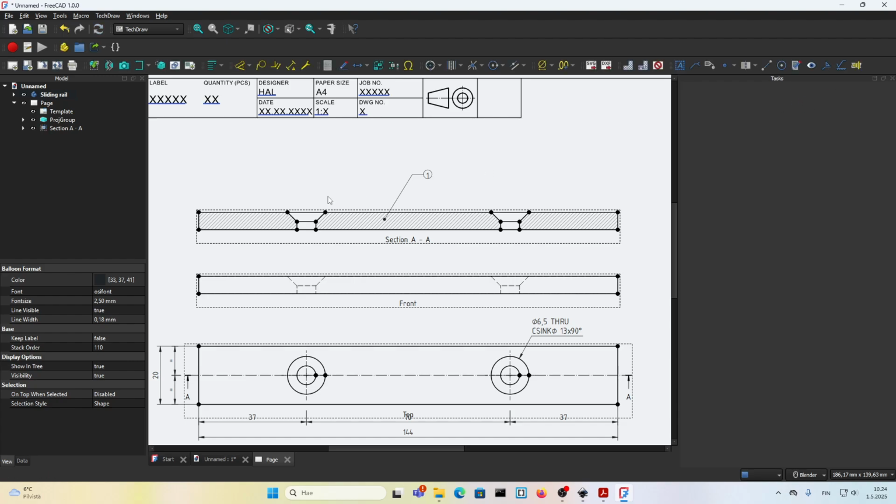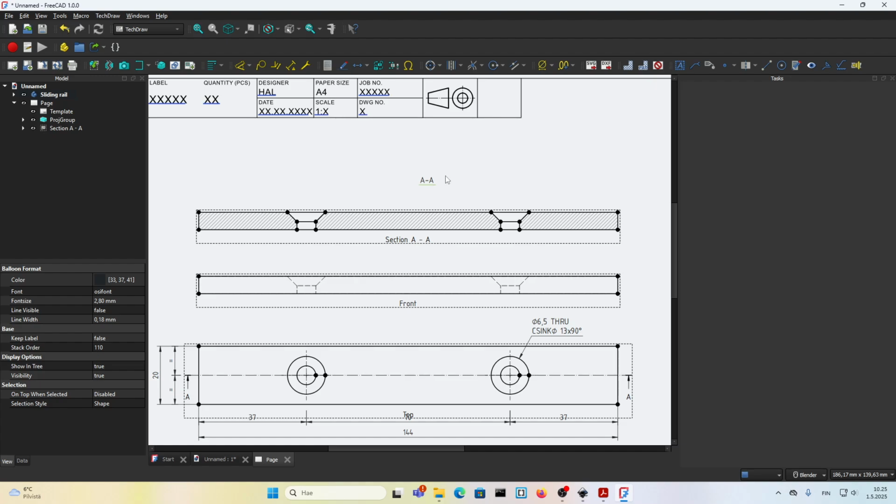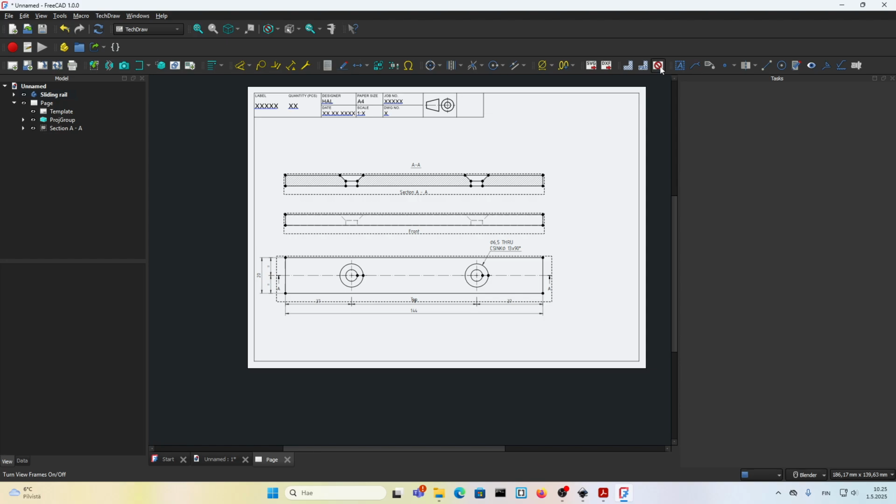There seems to be an error. If you encounter an error like this, just try it again. Double click, false. Now it seems to be working. Align AA, and let's make it again a little bit bigger than the rest of the other fonts. 2.5 I think is good. Now we can move this to here, and we are in here.